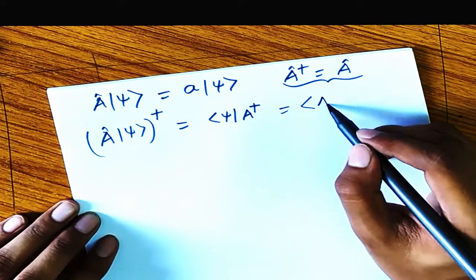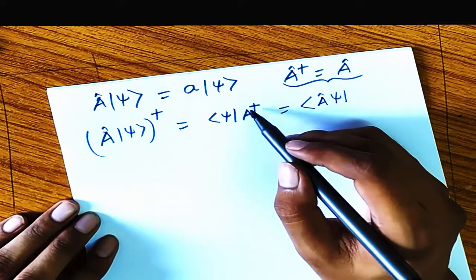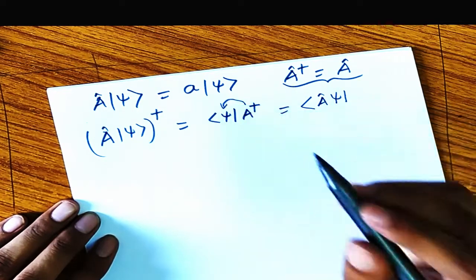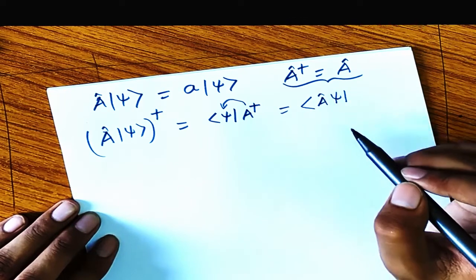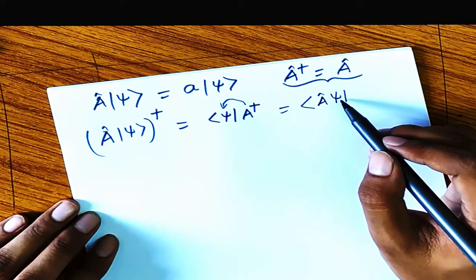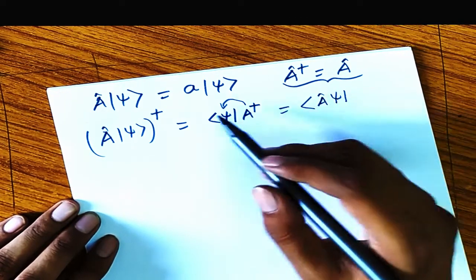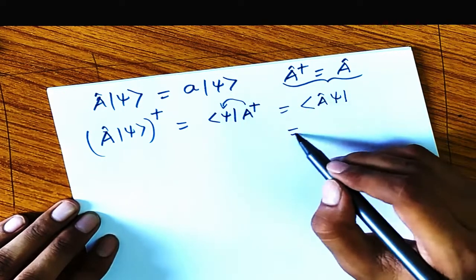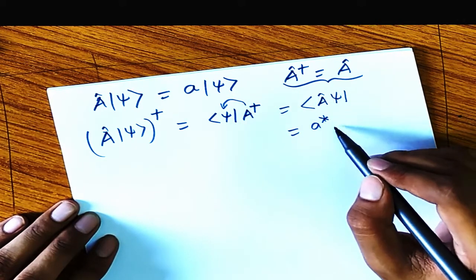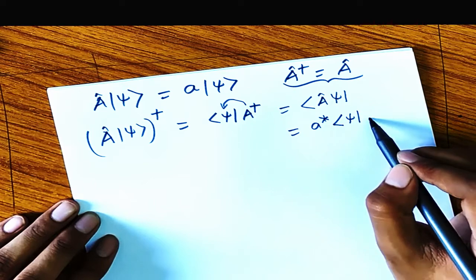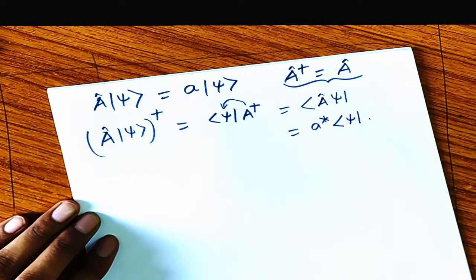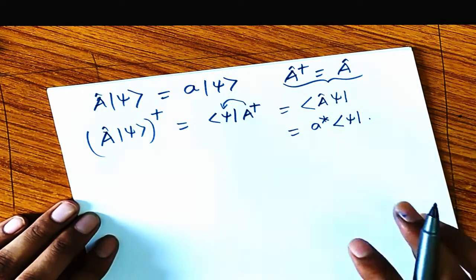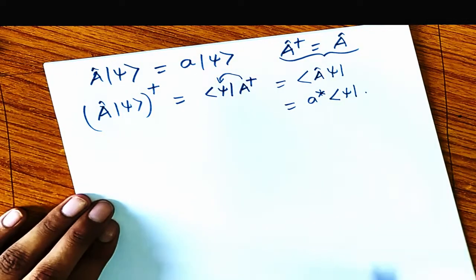It means that A operates on ψ, because A dagger will always act on this guy. So A acts on this one. Now if A is acting on this one, because it's a bra, A becomes A star. So here it will become A star ψ. So this whole thing has the same meaning, and it is so important.